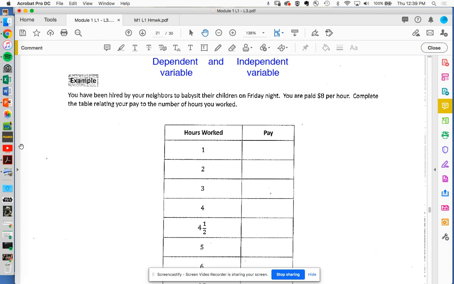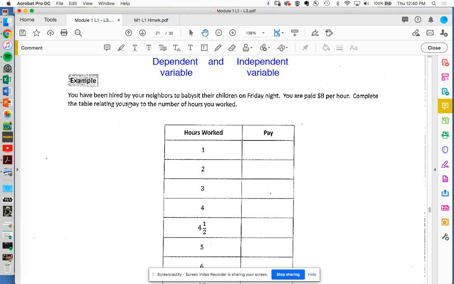And I took the liberty of writing this down beforehand. Let's have you write it down. Yesterday we talked about dependent variable and independent variable. I won't always write the variable there, but we're talking dependent variable, independent variable. If you just write dependent, independent, that's probably good enough. But again, anything that is written down that's not already in your book, what do you think you should be doing? Writing it down in your book. Good.